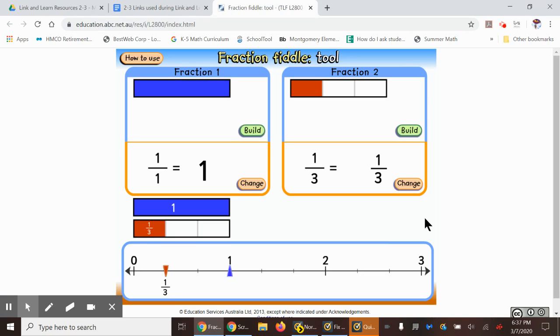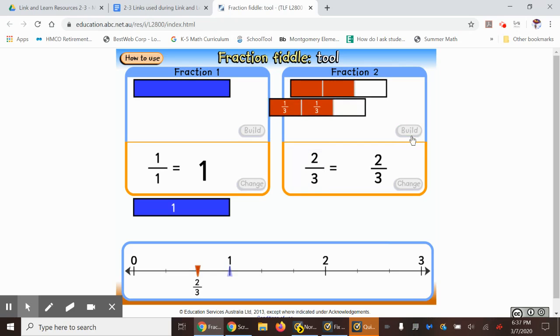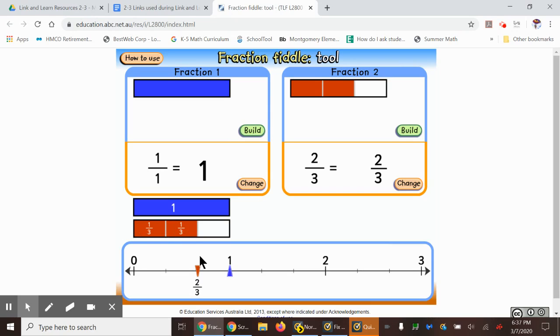And then if I want to think a little more about thirds in general, I can come back to that second fraction and change it, using these arrows, to 2/3. Take a look at how that is different both on the number line and in the shape. All right, I still have 3 equal parts, but now 2 of them are shaded. And look at that distance from 0 I now have. And look how this representation on a number line is different. When I'm thinking about it in terms of a fraction bar, I have 1/3 and 1/3 making 2/3.